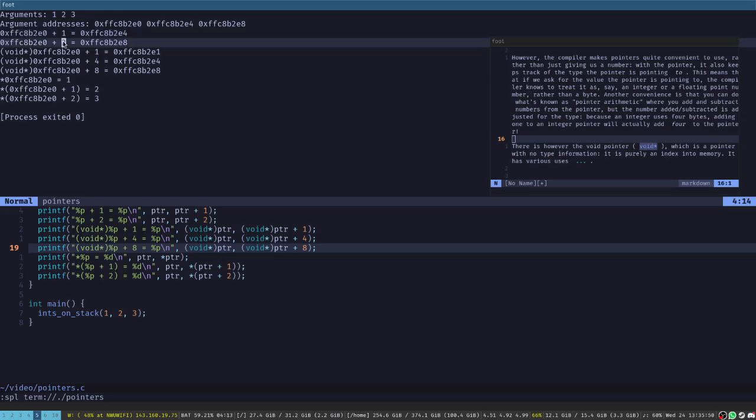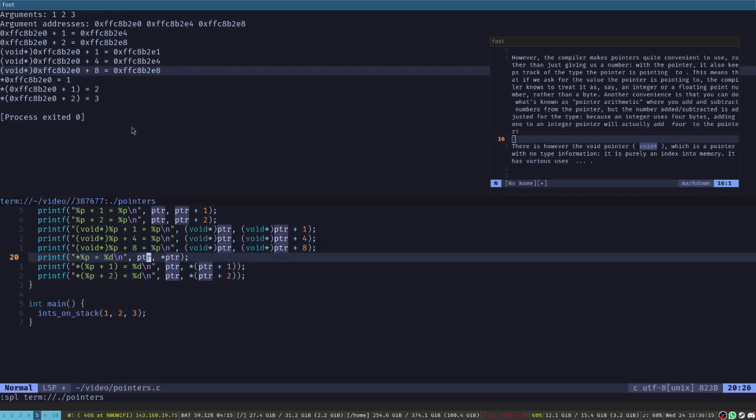If I add 2 to my integer pointer, I add 8 to my memory index. Okay? And then if I say, well, actually this is a void pointer, I don't know what type it is, add 1. Now it only adds 1 because it says, okay, I don't know what type it is, so I'm not going to make assumptions about how large the value is. Now if I add 4 and I add 8, then I get the address of the next argument and the argument after that. And what I can also do is dereference my pointer.